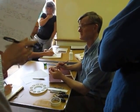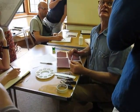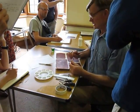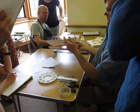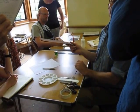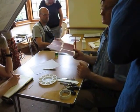And how long after you put the gold on do you brush it off? Straight away? Almost straight away. Why do they glaze of egg for those? The diluted egg, will that make the gold stick to it? It should be right, yeah. It's not glassy, is it? If it was shiny and glossy, there's too much egg in it, it might stick.